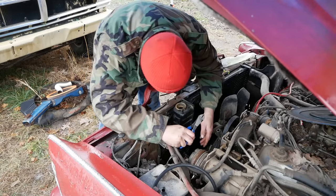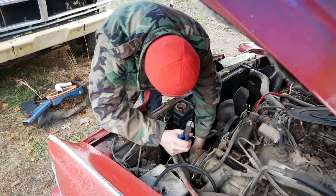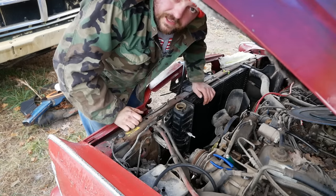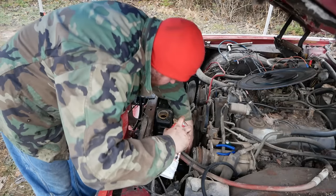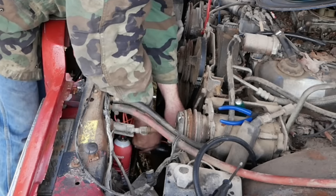I just found this piece of hose laying on the ground, so that'll work pretty good to hook up our transmission lines, I think. There's a mud dauber nest built in that line, I just noticed. Better clean that out. Out of there, little buzzy guys. We don't want that plugged up. That would be bad news.